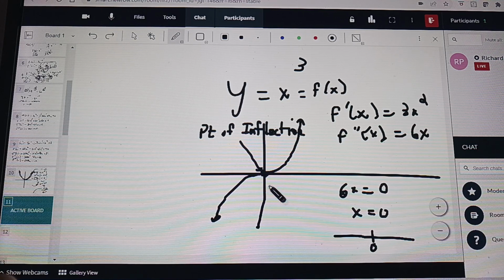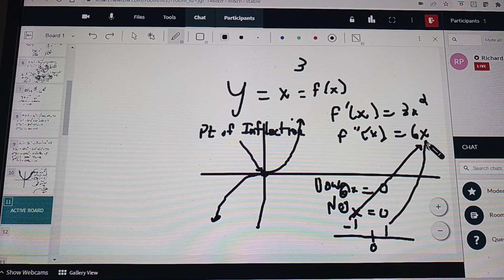We already know from the graph that it is, but if we had a more complicated one and didn't know, I would put that on a number line and I would check one number on each side. This is why the first 6 or 7 homework problems they've been having us plug into the second derivative. So f double prime of -1 would be -6. That would be negative. That's concave down. Plug 1 in. 6 times 1 is 6. That's positive. So then you're concave up. And you can clearly see that in the graph.